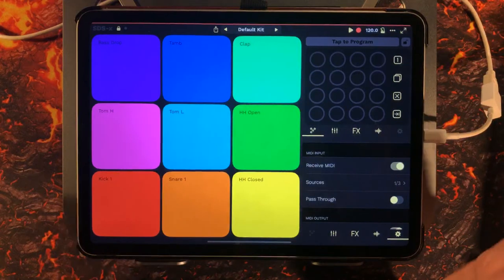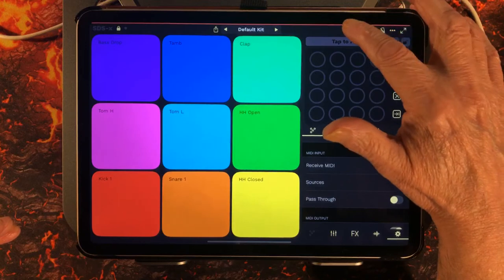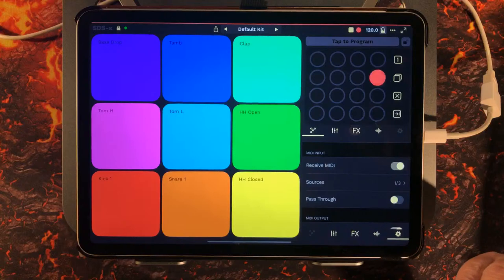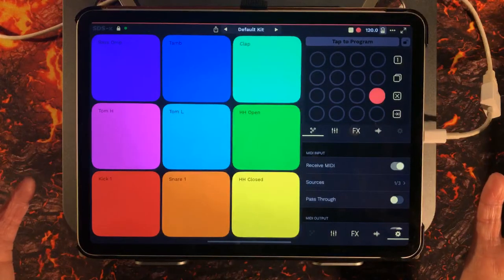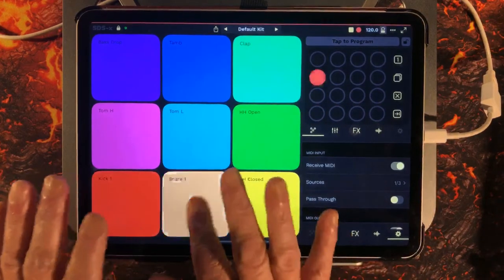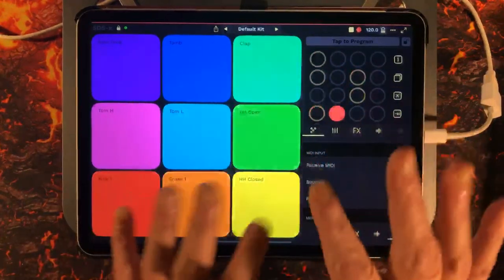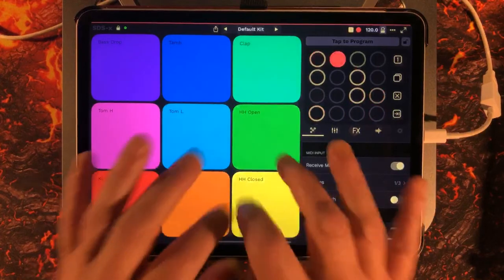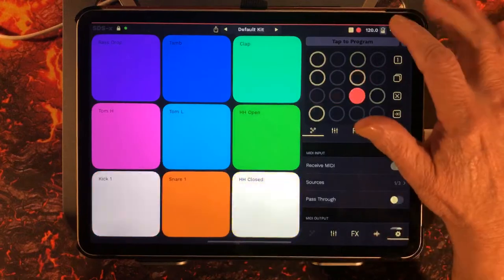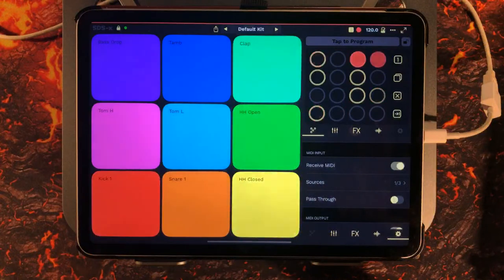There are lots of ways we can program patterns as well. The easiest way, of course, is to switch on the metronome. We'll just press play, switch on the metronome, and we can control the volume of the metronome as well. So now anytime I jump in, I can program my pattern. Done. And it's got choke groups as well. We're getting to the real nitty gritty in a sec. So we can switch our metronome off now. So that's one way of inputting information, right?